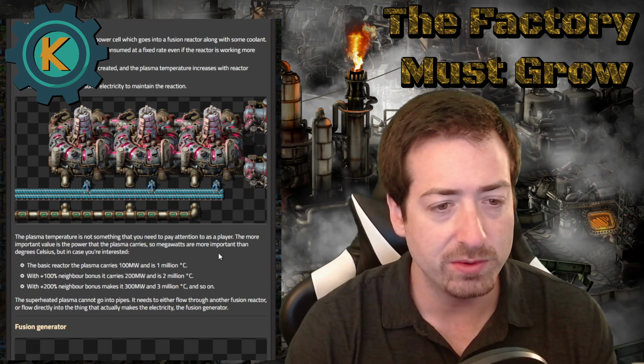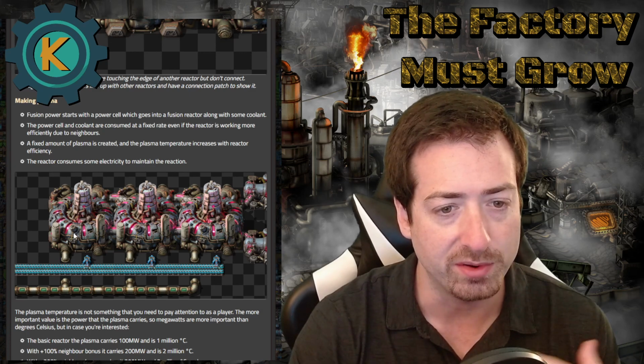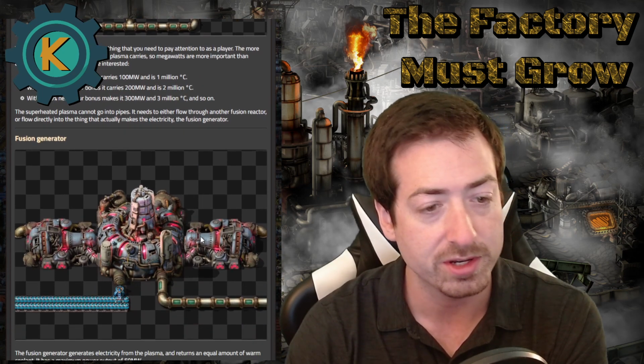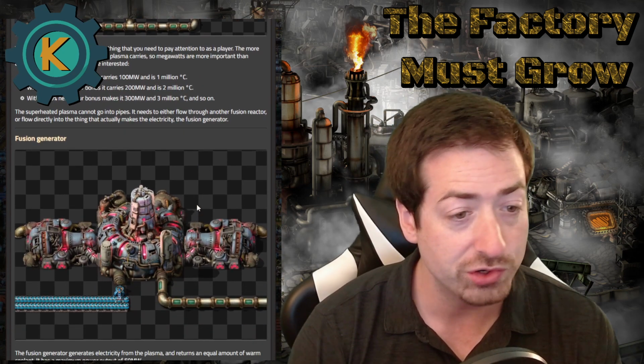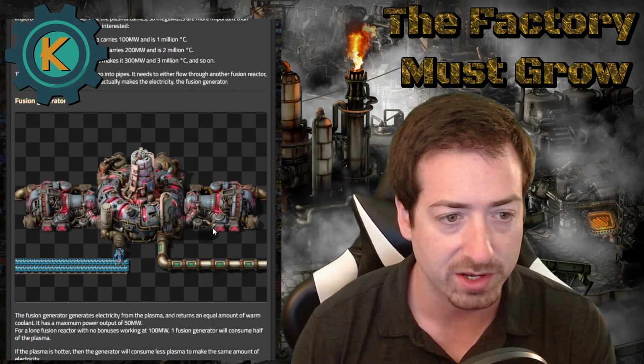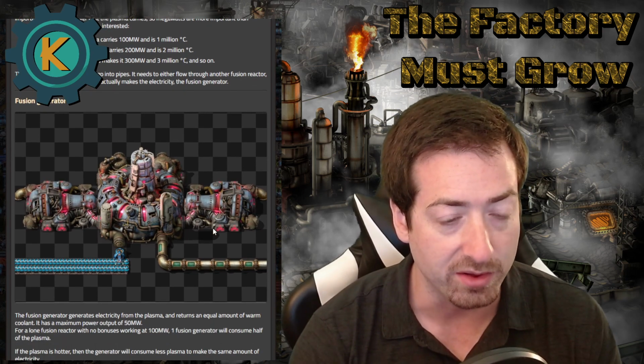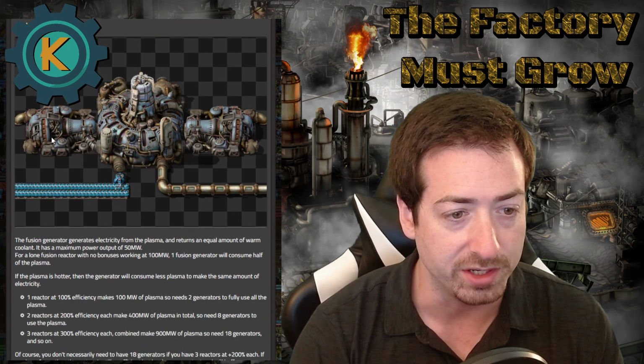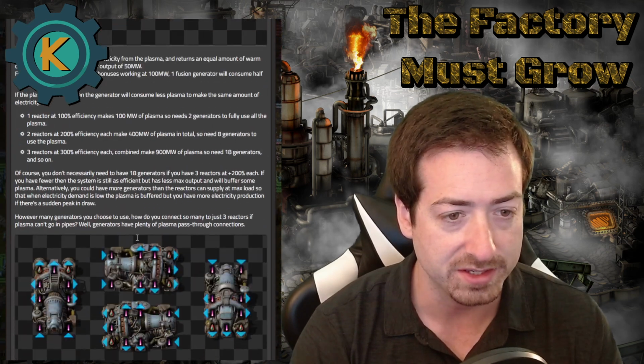But anyway, you feed it with the cells, you feed it with the coolant, and then it creates this superheated plasma. And that has flow through, so you can connect a bunch of reactors in line. And then on one end of the reactors, you can put your generators. These are called fusion generators. They hook up to the fusion reactors and they use that superheated plasma to create the power itself. And then they output the hot coolant, or warm coolant, they say.